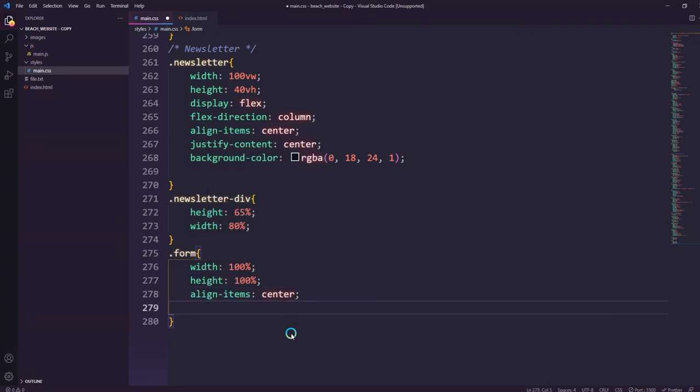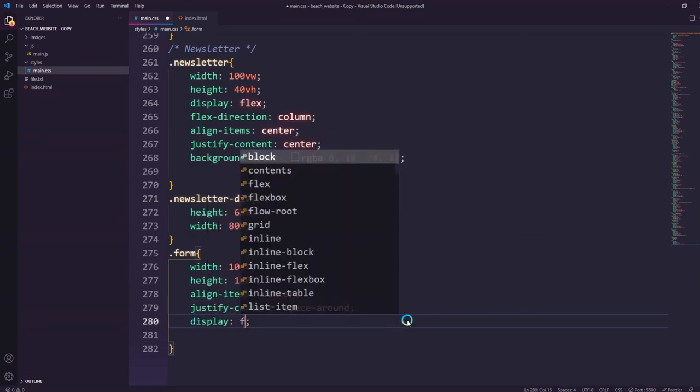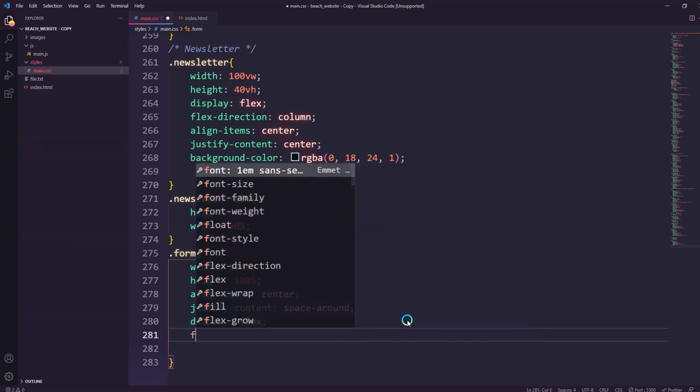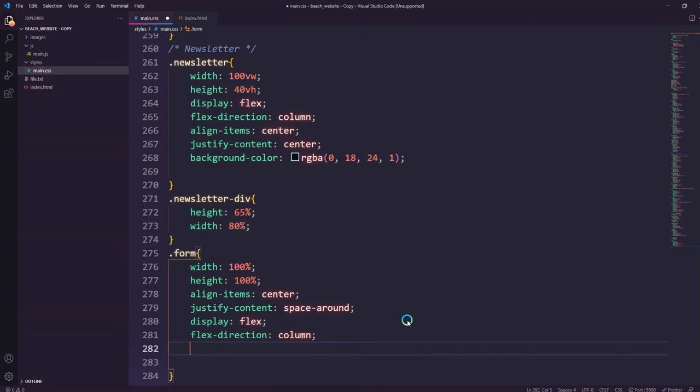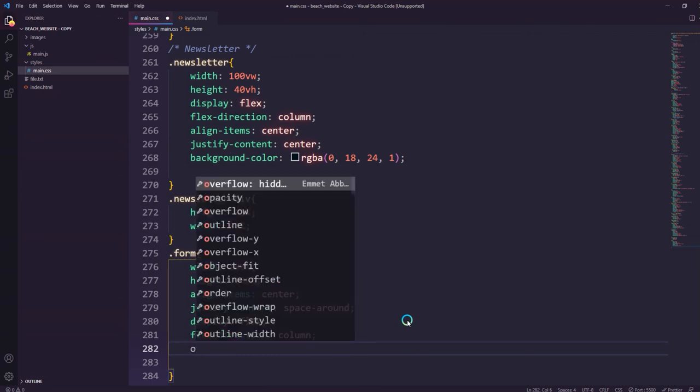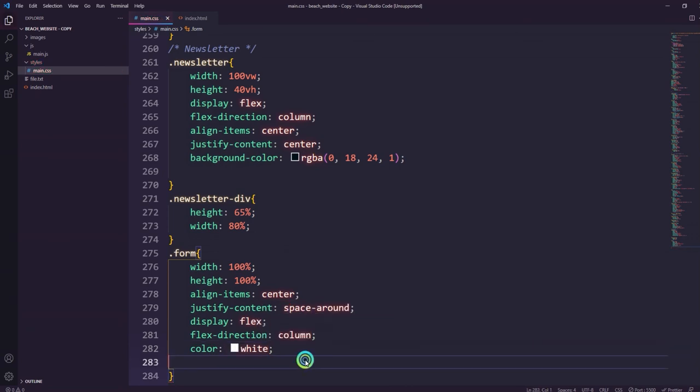Align items to center. Justify content to center. Let's do space around for this one. Display will be flex for this. Flex direction will be column. Color for this will be white.